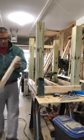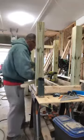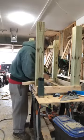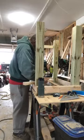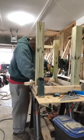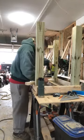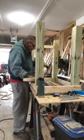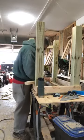Yeah, there were quite a few in here. Now let's pre-drill a couple holes here. Those things will cut you up pretty good too. Okay. Turn this around. Get one in the corner, sort of.